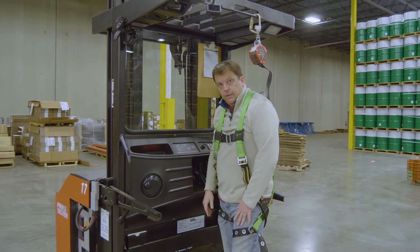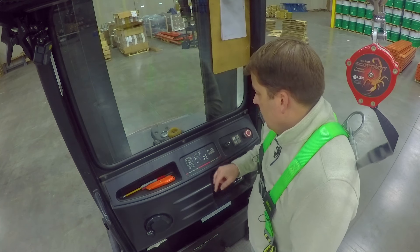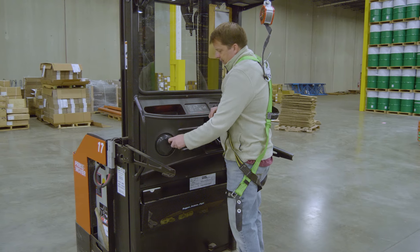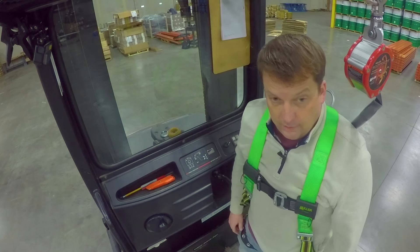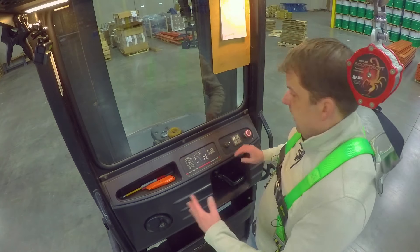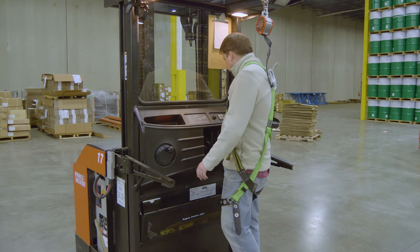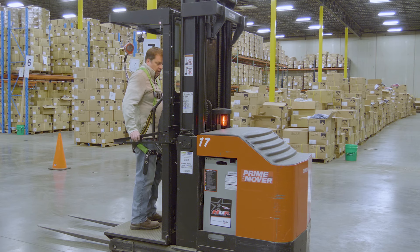Always start with your foot off the dead man switch. Turn the key one click — it's going to go through a series of checks on the machine. On my display I've got my battery level, and it also helps you with steering — there are little lights that can tell me which way the wheel is pointing. There's also a fan here, which is great for workers in a hot warehouse. And they've got two different lights you can use — one's right above you, since order pickers are usually reading a PDA or portable device. Now the machine's on. Your sides have to be down to move this machine.